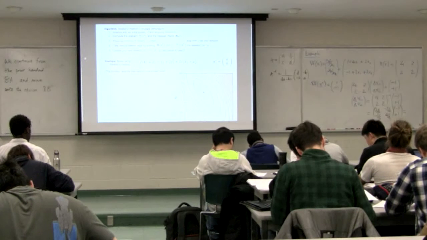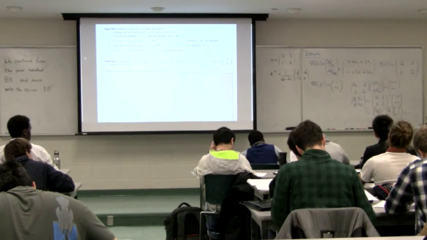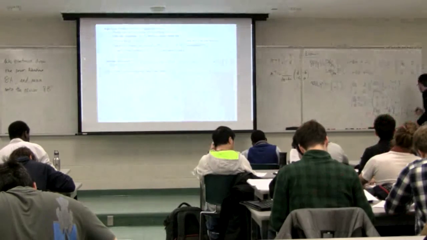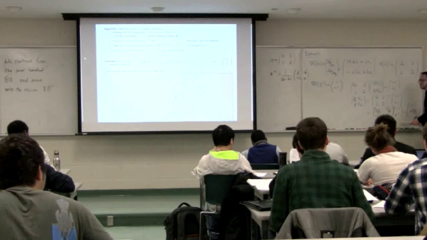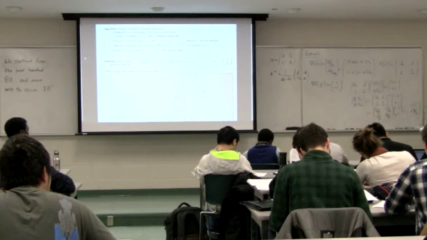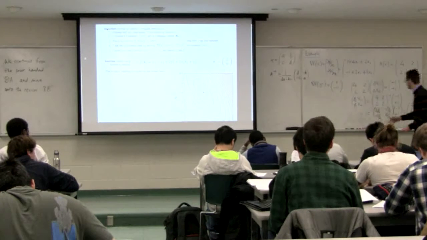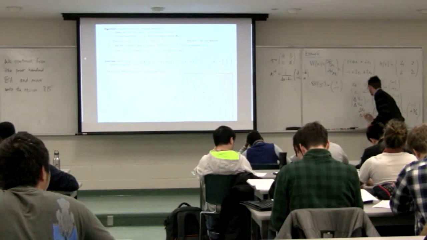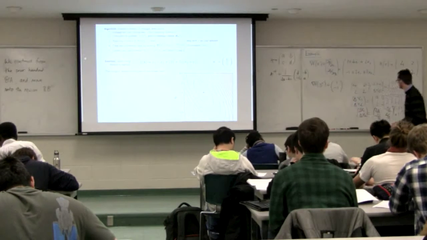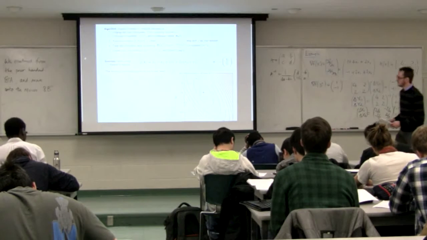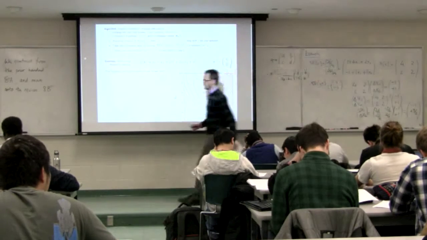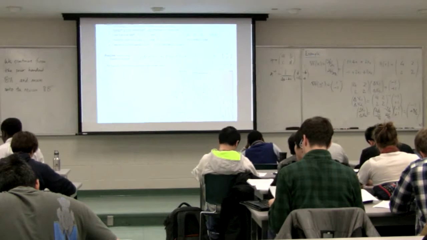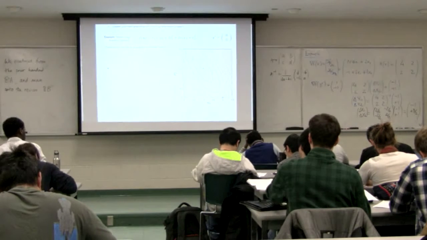So the solution to that then is minus 1 plus 3 over 2. Okay, so that's telling me how much I'm going to move x1 by, delta x1, delta x2. I'm going to move x1 by minus 1, and I'm going to move x2 by 3 over 2. Okay, so let's just look at that here.